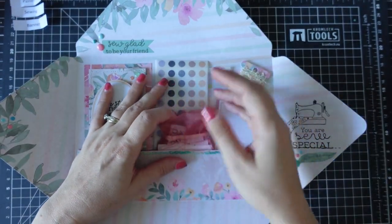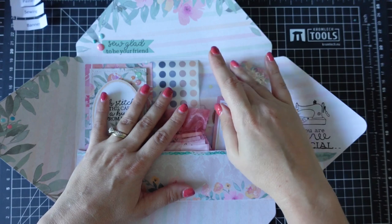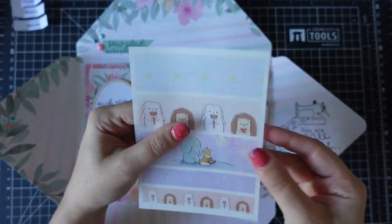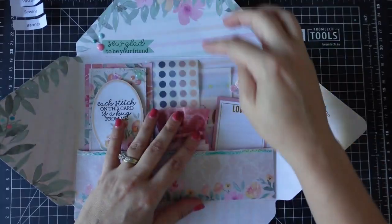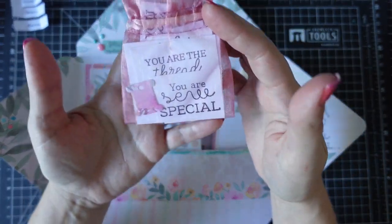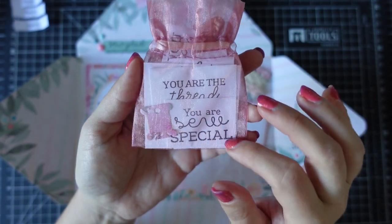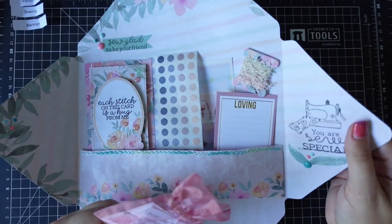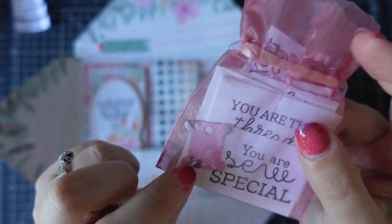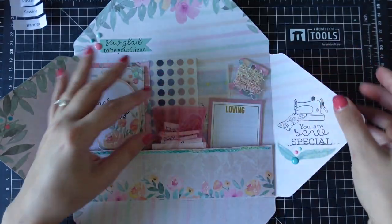The banner slides back in and fits perfectly underneath the flap so I can put it in the pocket. I've popped in some sticky washi dots - I'll slide those under the banner just to hold them down as they're a bit curly from the roll. Underneath the washi dots I've popped in one of the Jang and Fox washi sticker sheets. I've also got an organza bag - what I've done is stamped a lot of the sayings for the person I'm sending this to and popped them all in here, cut down. Up here there's a floss spool die cut that comes with a little miniature one as well.